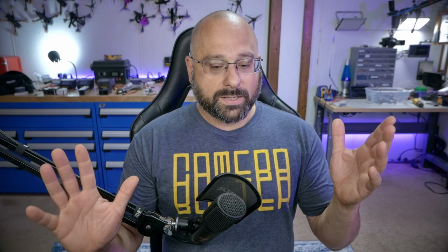Because in the simulator, when you crash, it doesn't cost you any money. You don't have to fix your quad. You don't even have to walk and go pick your quadcopter up. All you have to do is hit the reset button and start over again. There are ways in which the simulator doesn't fly like a real quad, but at the very beginning of learning to fly, those ways just don't matter. And the simulator is the most effective way to learn. I strongly recommend everyone learning to fly start in the simulator before they fly their real quad.